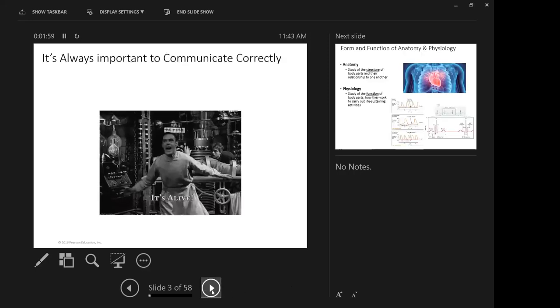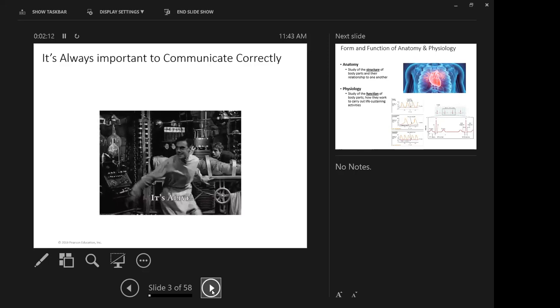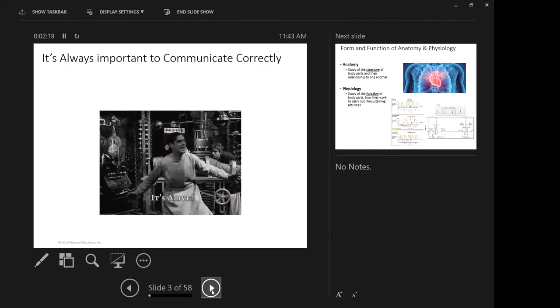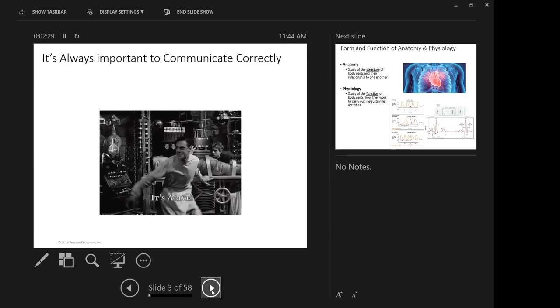This next scene here, one of my favorite horror movies is the original Frankenstein. And you'll notice that Dr. Frankenstein here is saying, when he's talking about the monster, he's saying it's alive. Because since he put it together from parts, he considers it an it. He's using the correct terminology instead of he or she. Bride of Frankenstein occurs in the next movie, but anyway, the point is terminology is important.